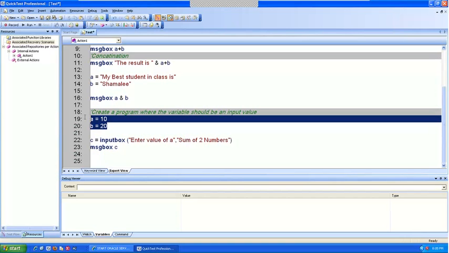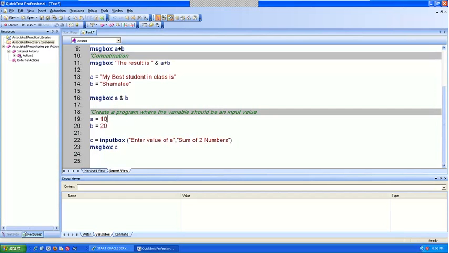Those are hard-coded values. When I execute, it will only add 10 and 20. The next time, I want to add 50 and 60. Every time am I going to go and change the script? No. It should be dynamic. The code should ask me what values I want to sum.